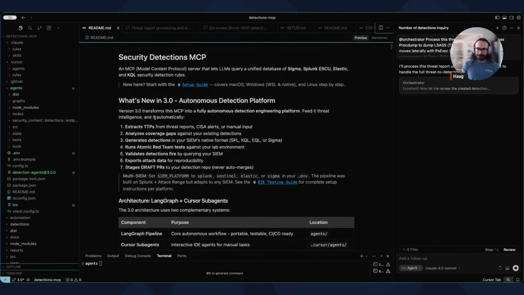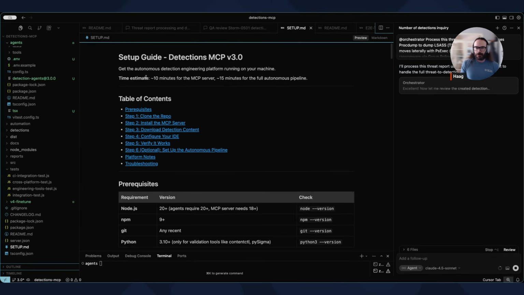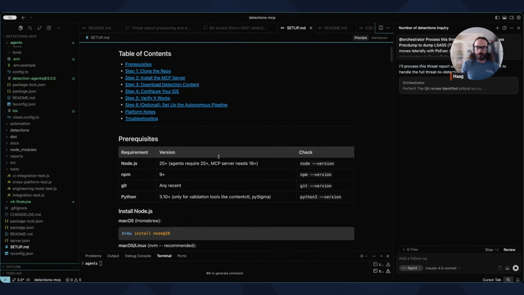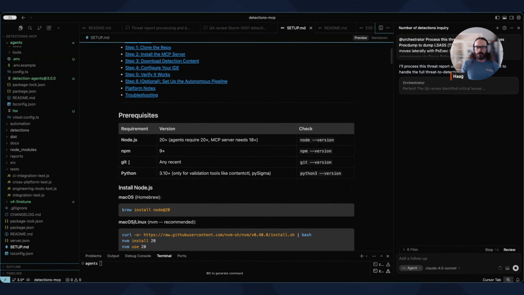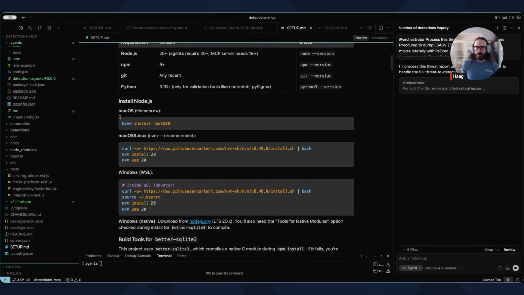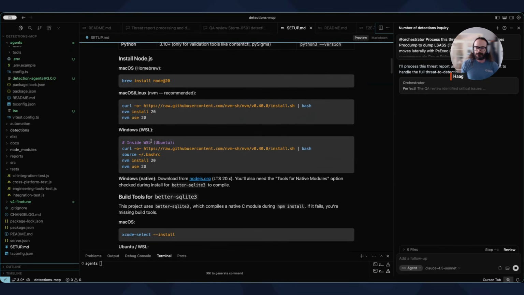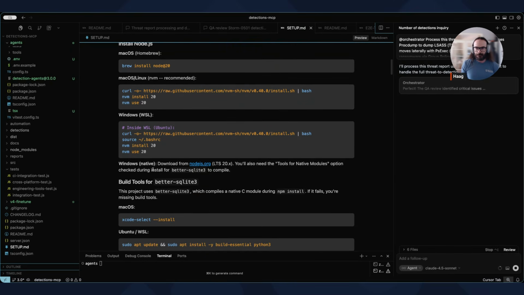Yeah, and now there is also a really nice setup guide. I know there were some questions about Windows and whatnot. I don't test this on Windows, so I really couldn't tell you 100%, but check this out and let me know if it works for you. Obviously, the simplest form is just cloning the repo and bringing it down. It does need Node, NPM, Git, Python. For Mac, which is what I'm on, just do a brew, run the standard stuff. Linux, kind of the same. Windows, WSL, it just kind of depends. I think we had a PR come in to help us on the Windows side, so hopefully this is still good for you.